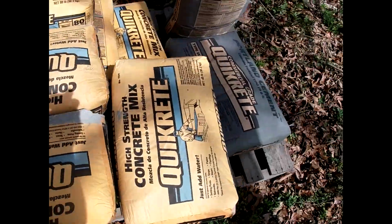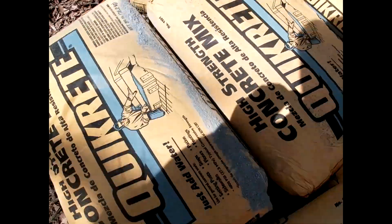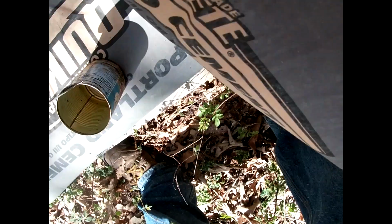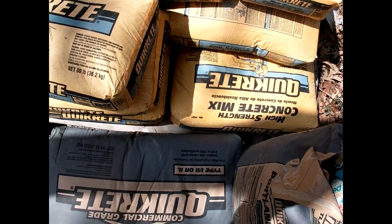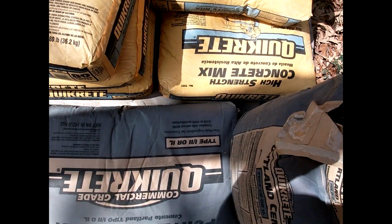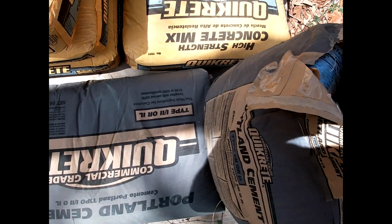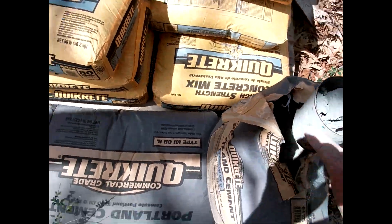All right, guys, so we got two bags of Portland cement, and then the rest is just regular Quikrete, the cheap stuff. This is basically the stuff cement's made out of. It's the component that makes the cement stick together in a way. I'm just gonna put about one can full in every mix that I do, just for a little extra, better cement.